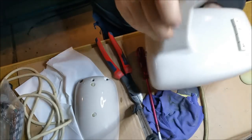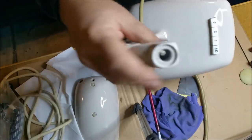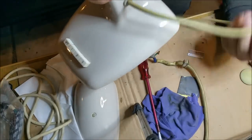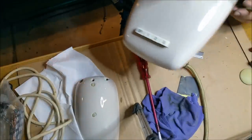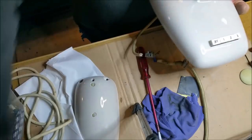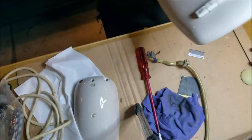Okie dokie, we're starting to put it together. It looks quite nice. We've got the switches in. The top's still like that. I've used some of the power cord for the cord that goes up to the head of it, because the original one was stiff in some places and a bit mucky and I couldn't clean it so well. That's the old bit there, which we can just put in.